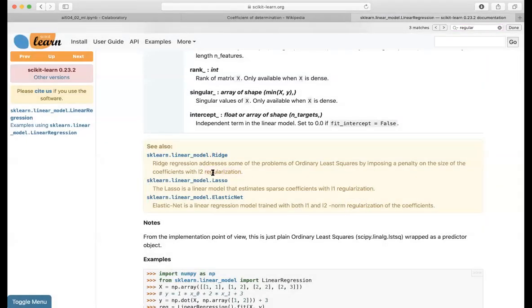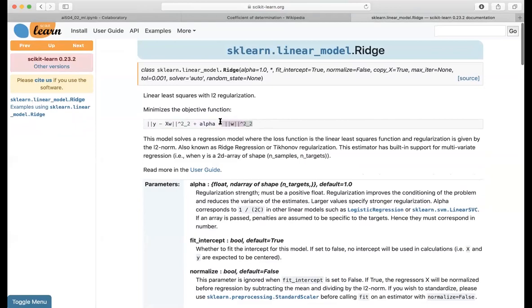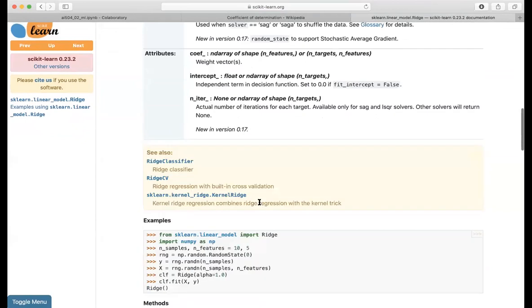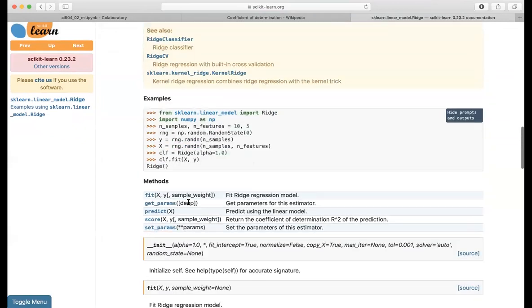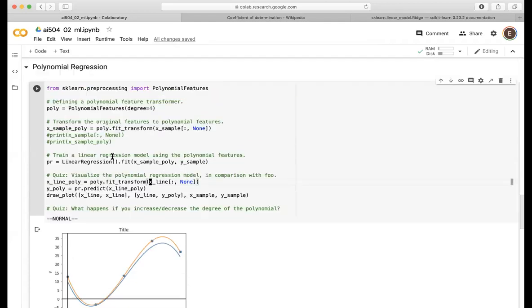So linear regression is linear regression. If you want to do L2 regularization, like the ones that I explained on Tuesday, you have to use ridge regression. So in ridge regression, there's the L2 norm here. But everything is the same. You still define a class here, Ridge, and then you fit it, and then you predict with it. Forgive me if I go a bit longer than exactly 1.5 hours, but we should try that out.